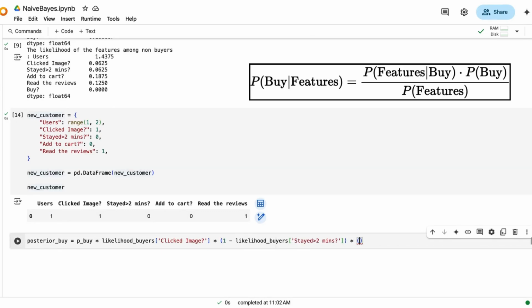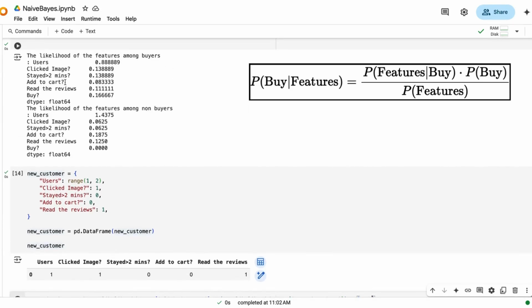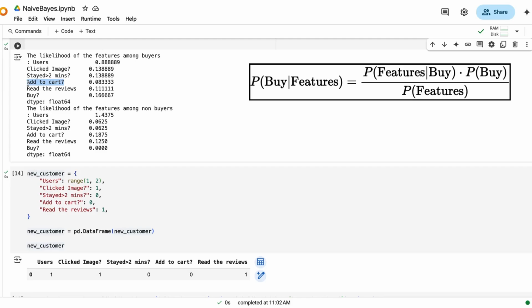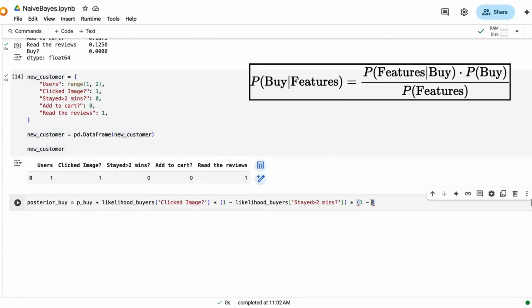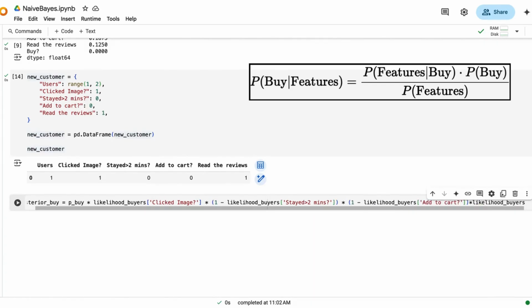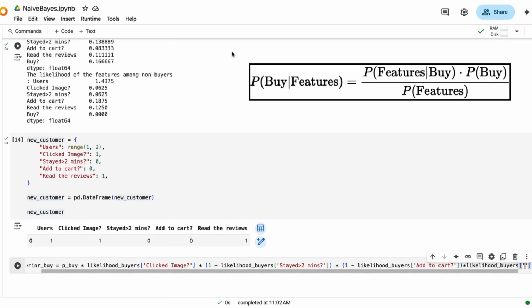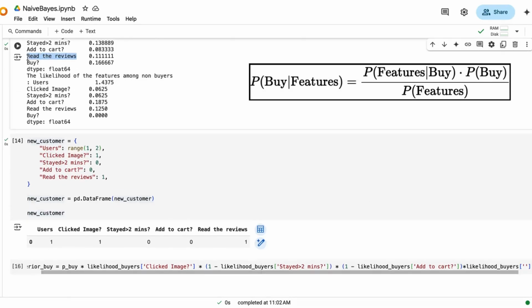And the case is the same with the third feature as well, add to cart, because the customer hasn't added an item to the cart. And finally, we have fourth feature, which is read the reviews.